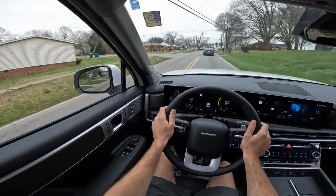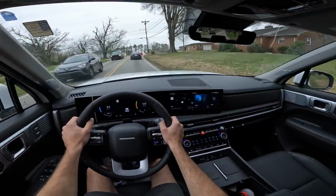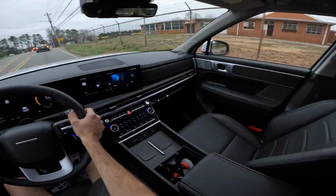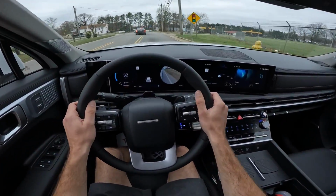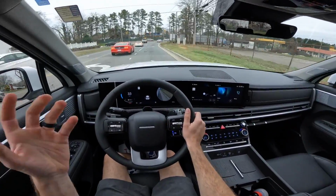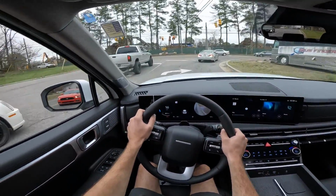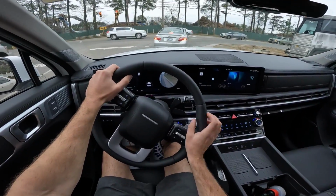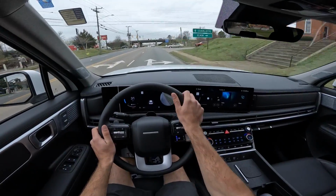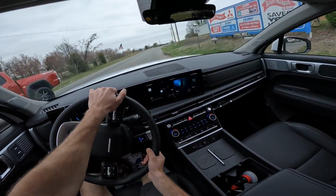For first impressions, we even have some small windows so you can see kind of around the side mirrors there, and just general visibility is very easy to see. But to show you from this angle, with the turn signal on, you have that camera system, which pretty much no other brands have. So that is an industry leader with Kia and Hyundai having the additional camera system there. But that is going to wrap it up for this all-new 2024 Hyundai Santa Fe Limited.